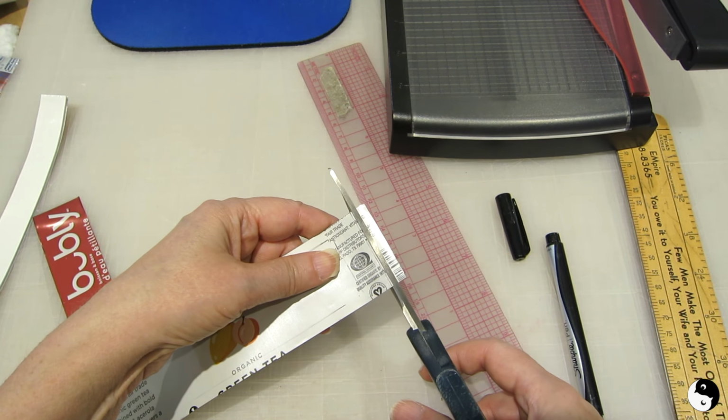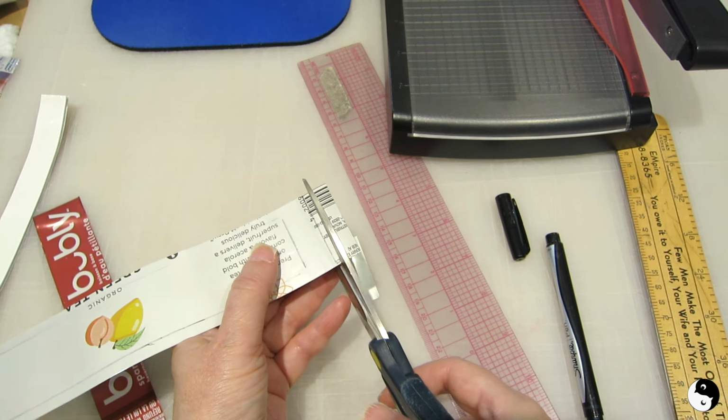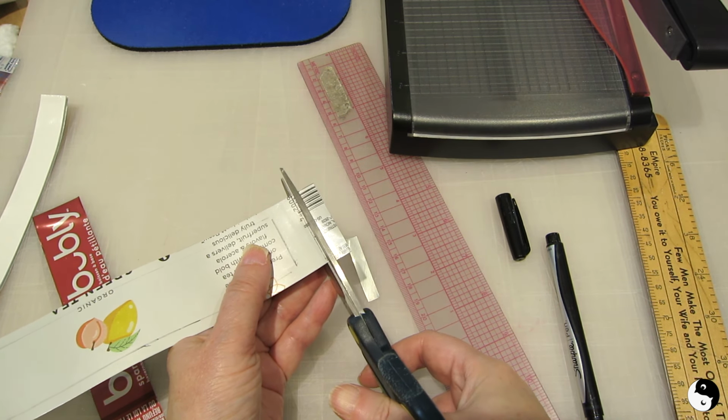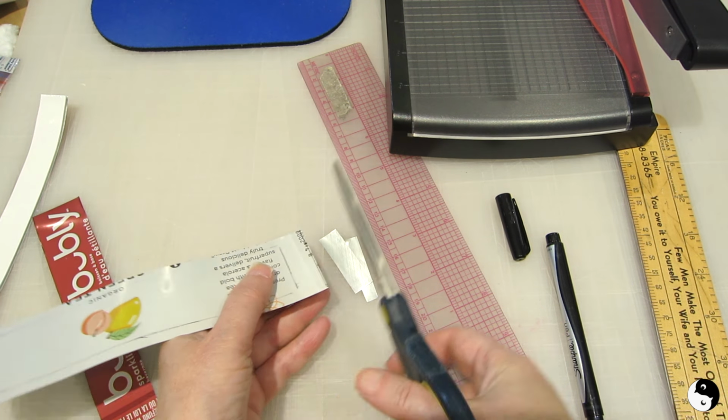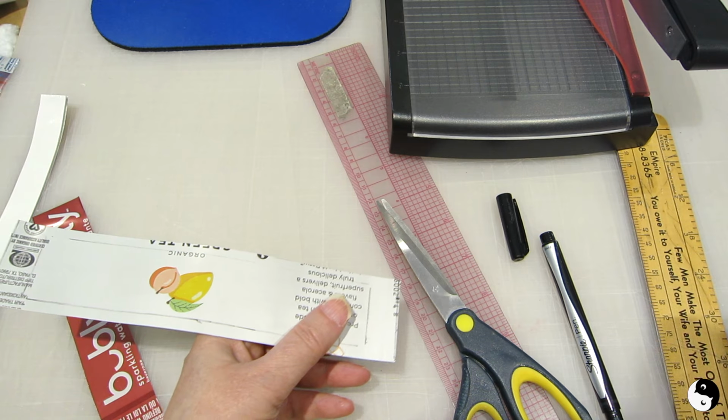I'm just going to cut the length away. And do be sure to wear eye protection as you do this. You don't want anything flying up into your eye. This metal is sharp. And again, we'll recycle all our excess pieces here.